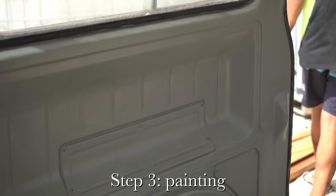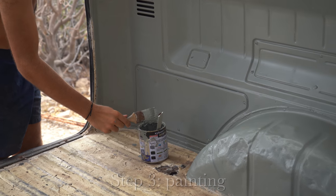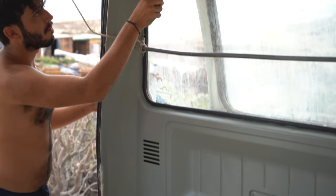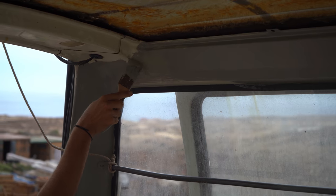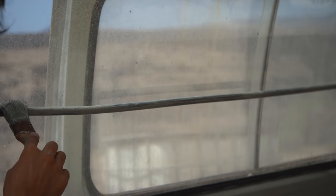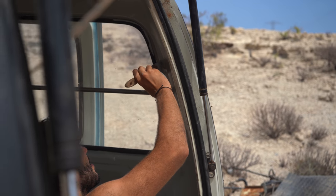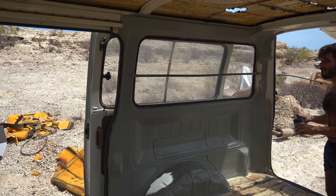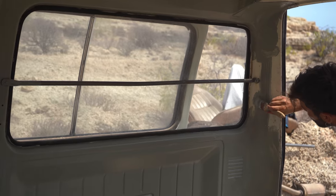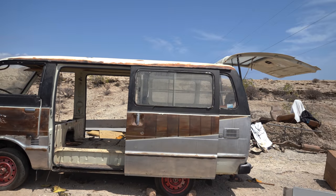Now we need to start painting, make it all look one pretty colour to start with. This is just some paint that we found in the bin, but luckily it's a nice colour. Finishing touches. In the end, our volunteers got quite passionate and excited about it. It's the first time they've done up a van and it's become quite a project.